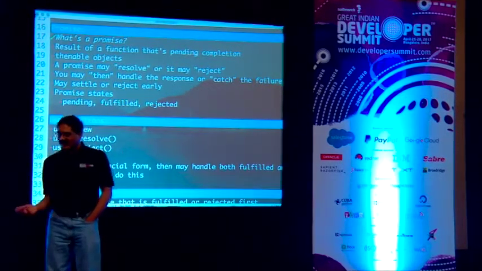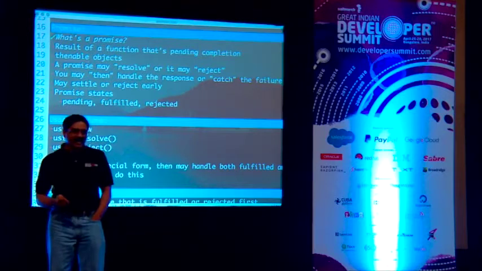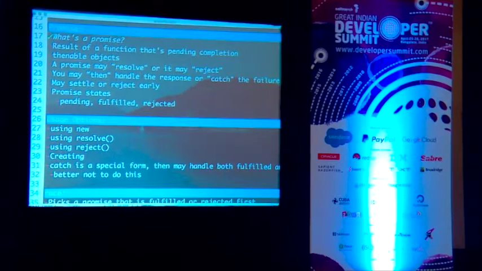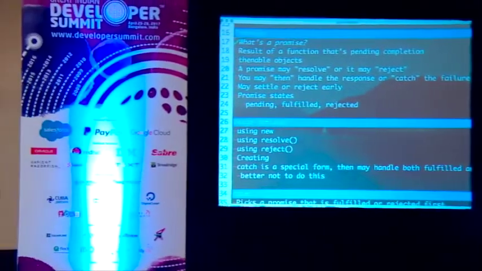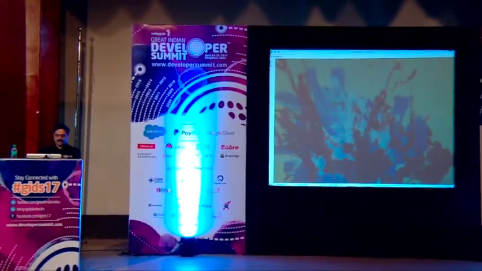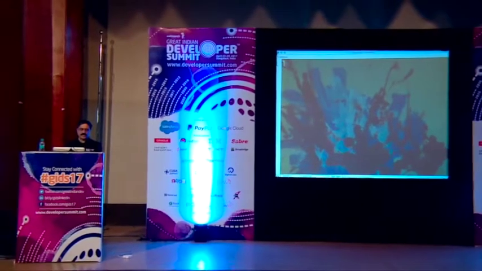If I'm asynchronous, you're going to get a pending state, and you're going to eventually resolve it, right? A lot of talking. Let's see how this works. So let's take a look at an example here. Let's say I have a function. Take a really stupid example to understand this.